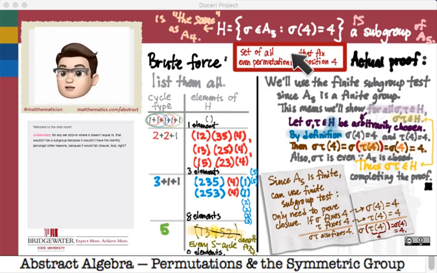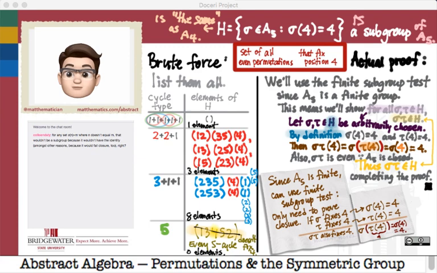which I think you can convince yourself of as follows. By insisting that all of the elements in H don't touch position 4, that really means that we only have 4 elements to work with, 1, 2, 3, and 5. And any even permutation of 1, 2, 3, and 5 is going to be an even permutation of 1, 2, 3, 4, and 5. But it's also going to be the same as an even permutation of just 4 symbols, where we call the symbols 1, 2, 3, and 5 at the end of the day. We're going to be able to make this notion of sameness concrete in our next chapter.